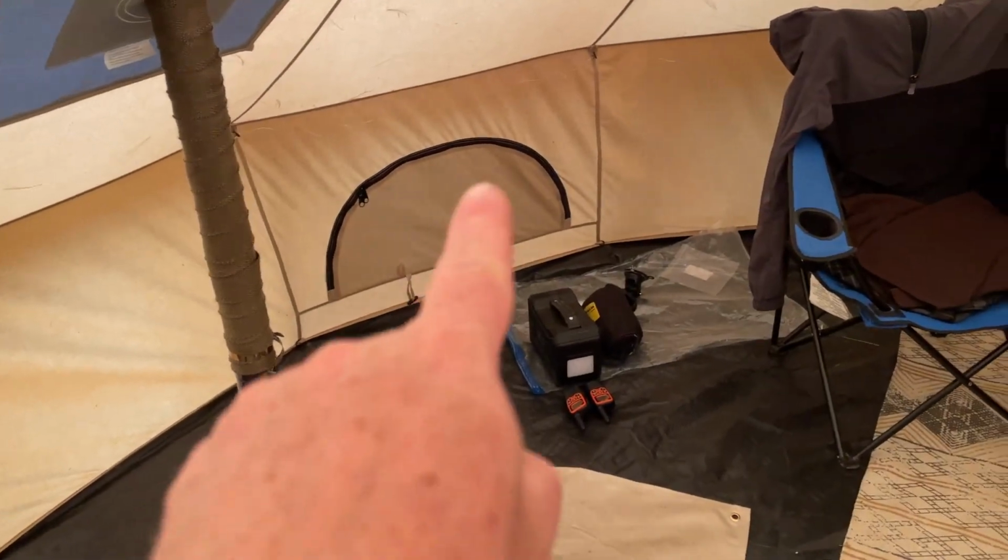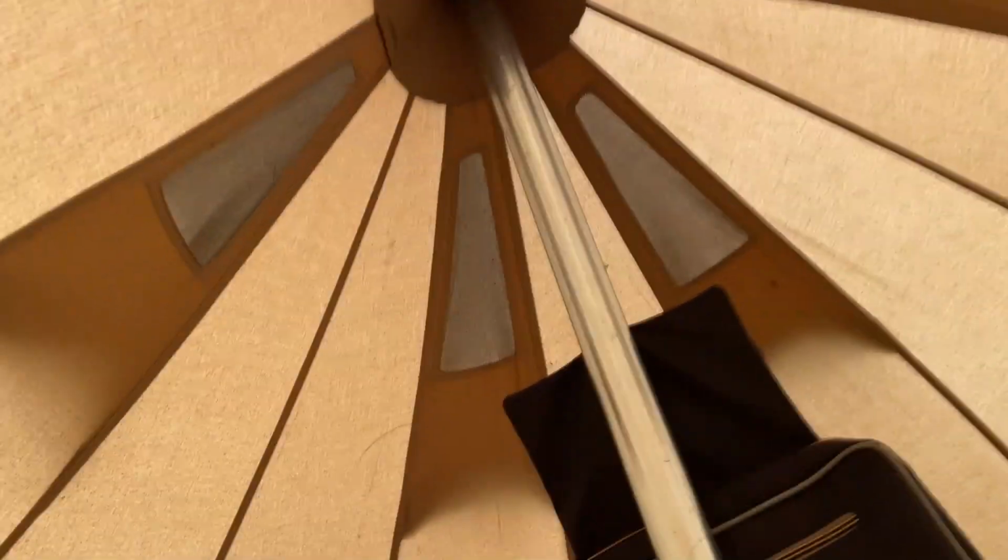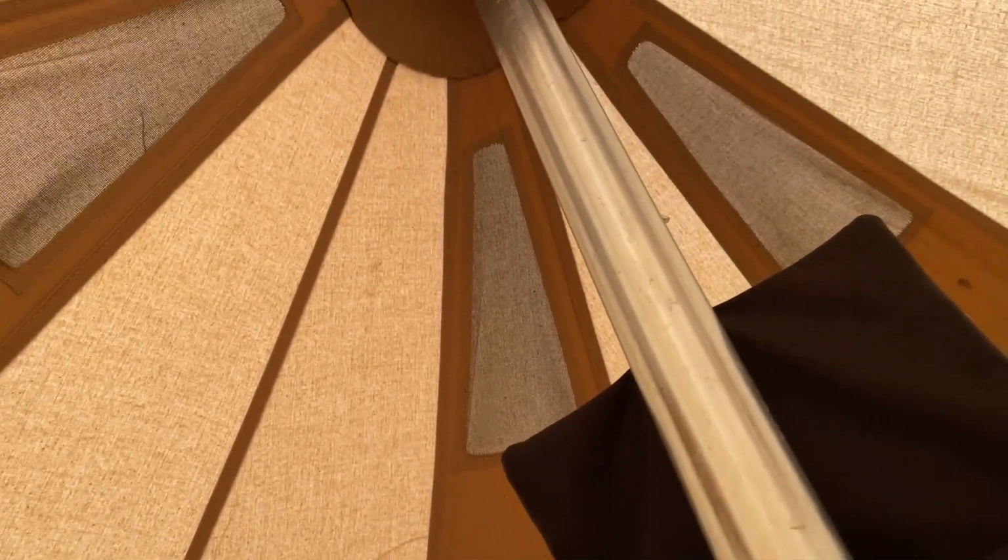These doors open up wide. You can either open them completely, as you can see, both the screens and the canvas doors will tie back. Commonly in the summer, I will just open the canvas wide up and then open up the 3 vent holes. There's one there, there's one back there, and then there's one over there that's hidden kind of in the corner. And then integrated in the top of the tent are these no-seam mesh vents as well. So if you open all of those, you get cross ventilation and vertical ventilation, which helps to vent all the hot air out the top of the tent.